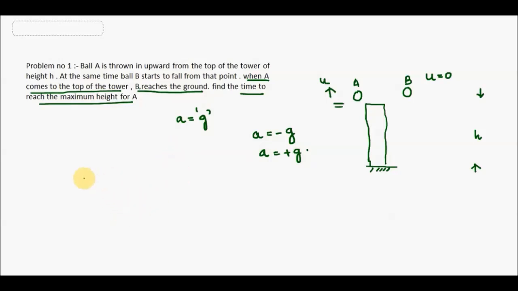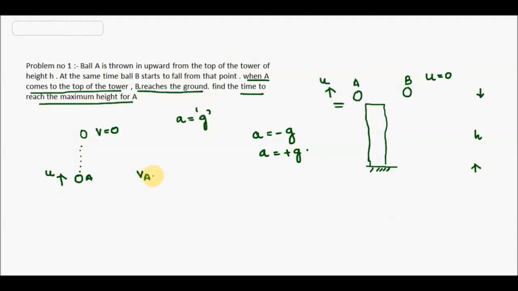Let me draw here the ball. This is ball A and it is thrown with the velocity of u meter per second. After some time the ball will definitely reach its maximum position. Let me say this is the maximum position. At this position, the ball actually stops for some time, so its velocity at that moment will be equal to 0, and that will be its final velocity.